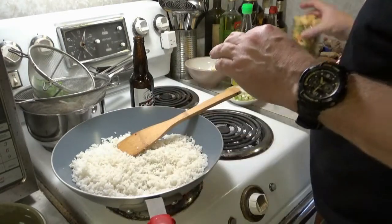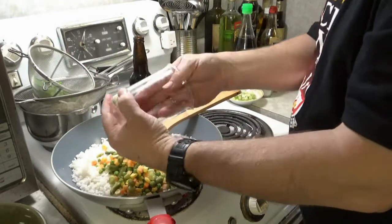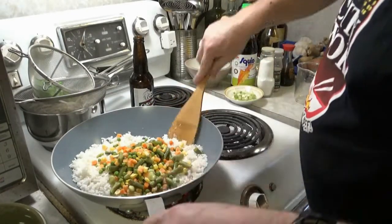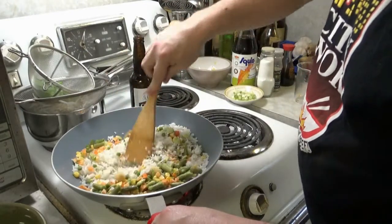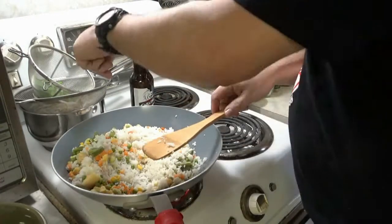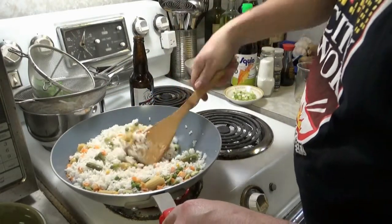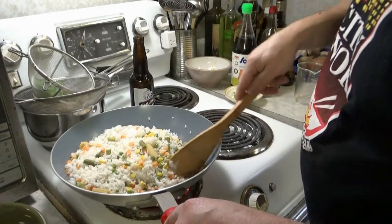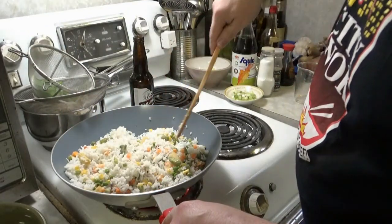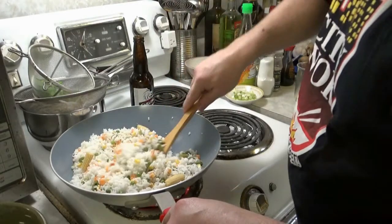Mixed veggies and a few of those baby corns — get in there. Our snow peas and celery too, gonna put them in there. I did blanch them for about a minute — the celery and the snow peas — you don't have to, but I like to. I'll be blanching snow peas for something else when I come back. Gotta get the barbecue going too — the wind is blowing exactly the wrong way so it might be difficult.